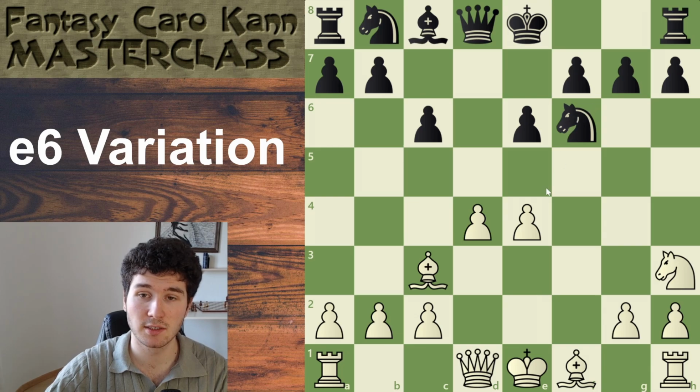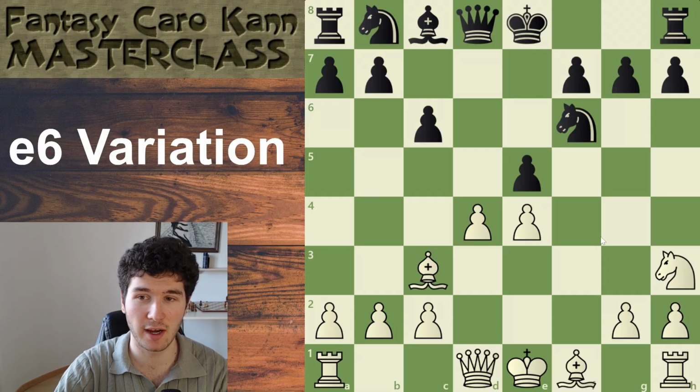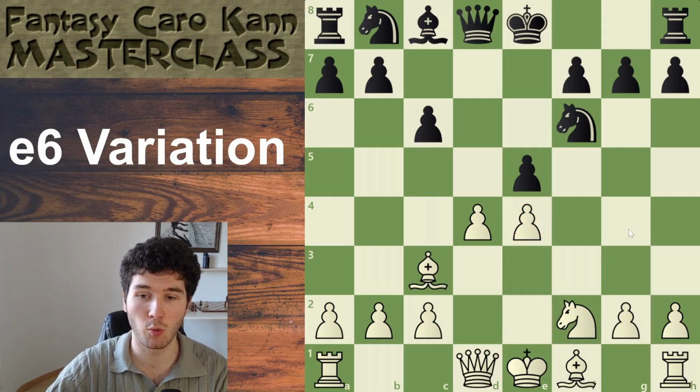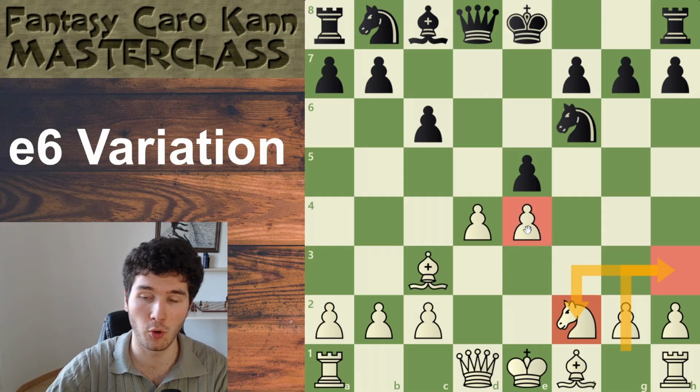Okay, so we looked at what to do against knight takes e4, right? We play queen g4. What happens if black plays the move pawn to e5 here? Well, against e5, we play the move knight to f2. And this is partially the reason why we played knight h3. It's to rotate it to f2, so we have a very nice grasp of the e4 square, the e4 pawn.